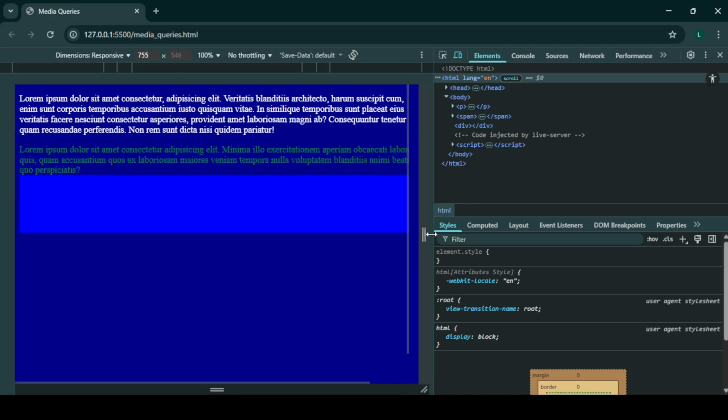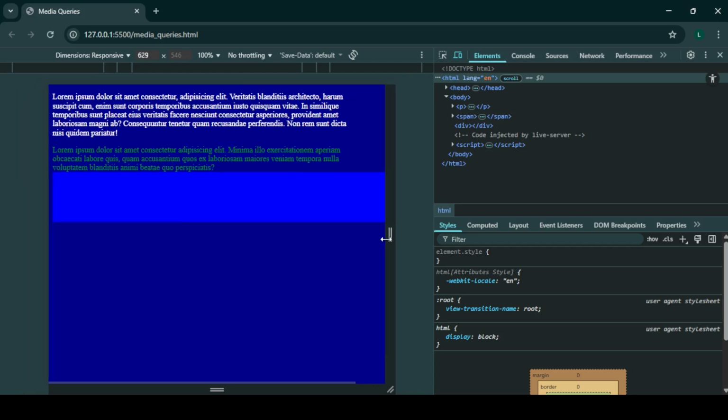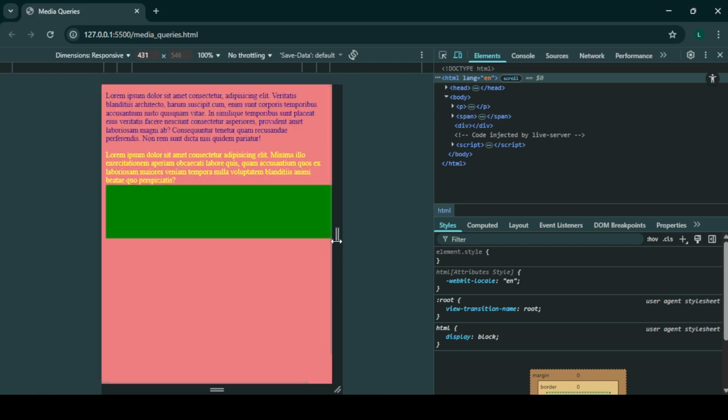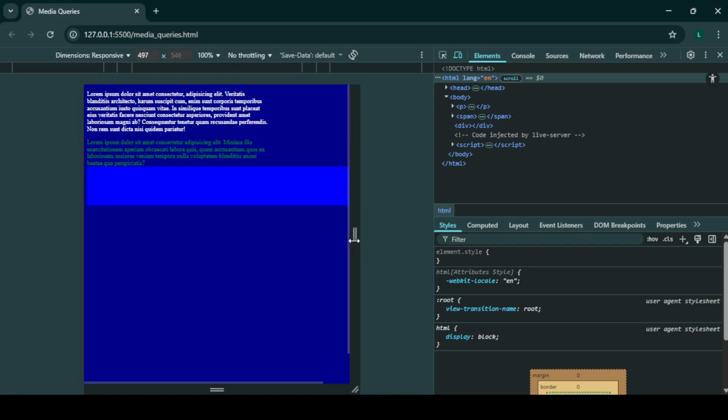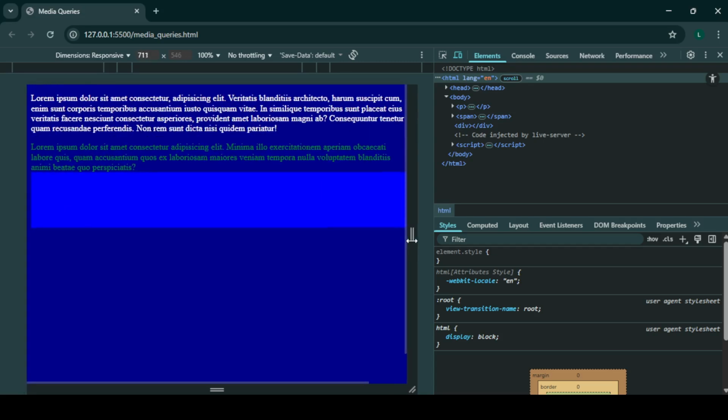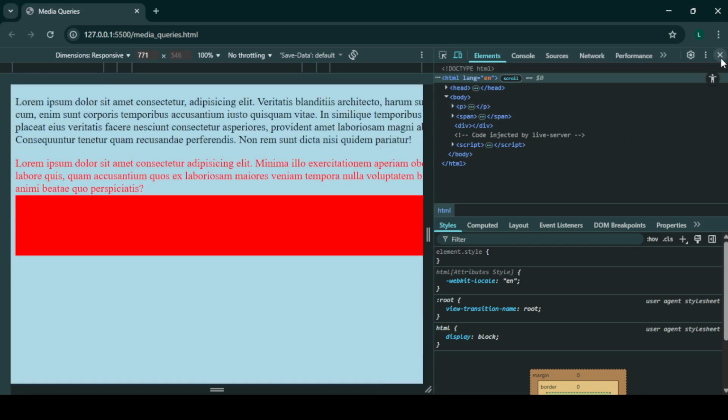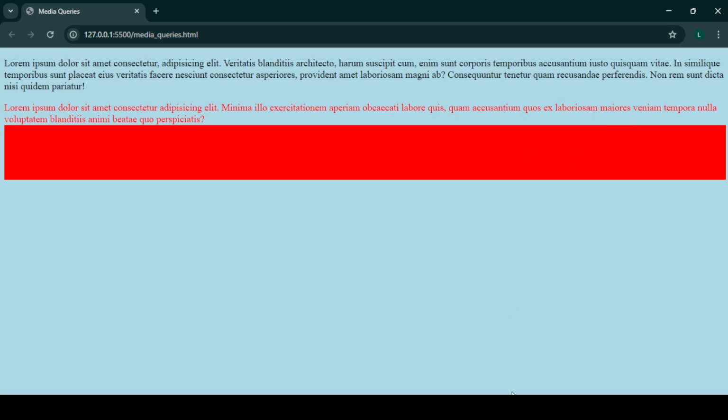You can see the background color changed to blue. Now let's reduce it a little bit. Now you can see the background color changed to green. So this is how to use your media queries.